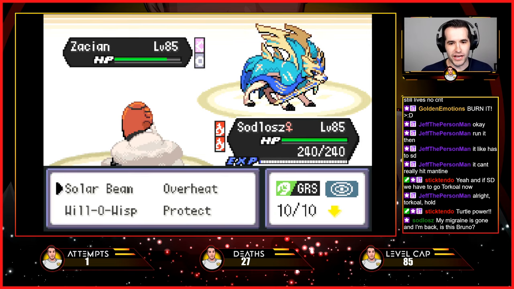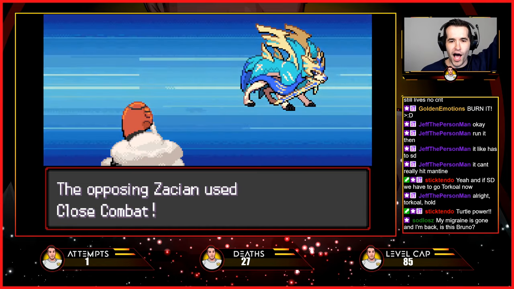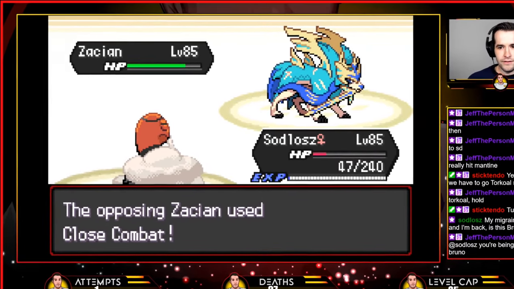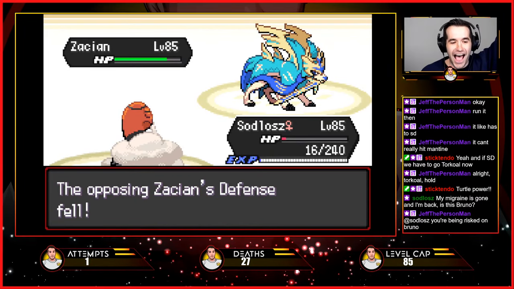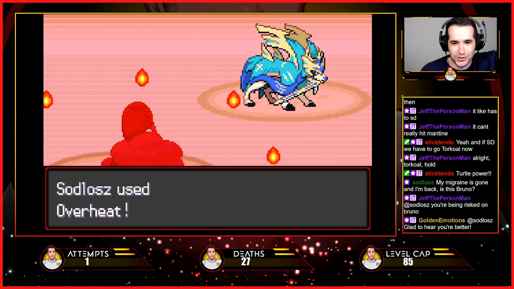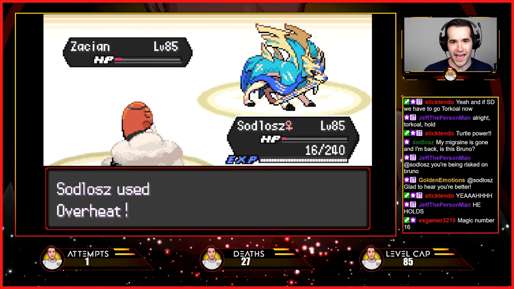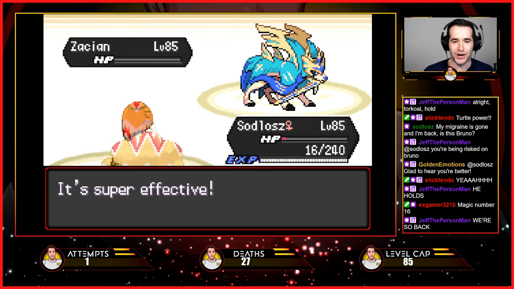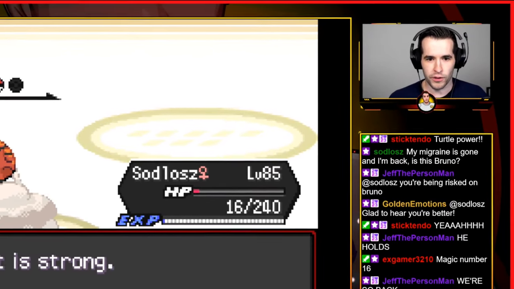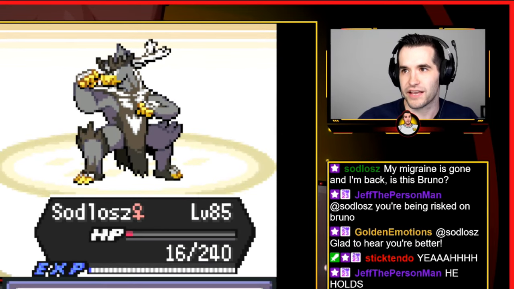Okay. Just don't get crit. Hold on, baby. Hold on. Yes! Torkoal! And the special defense drop. Overheat to the face. There's no way it's surviving that. Torkoal, the fiery turtle. Sunlight's out. Okay, problem is it's going to be like every move's going to kill us. So we don't really know what to... I guess we can protect, but this thing probably has a... This thing has Swords Dance too.